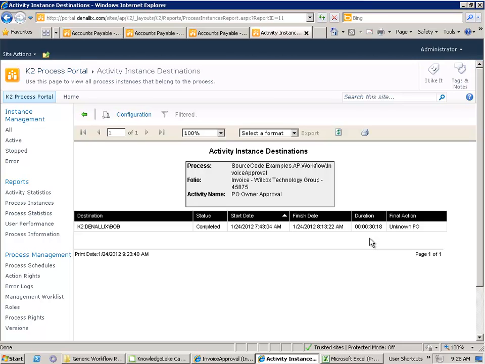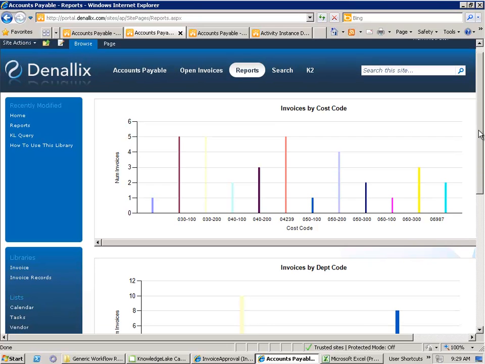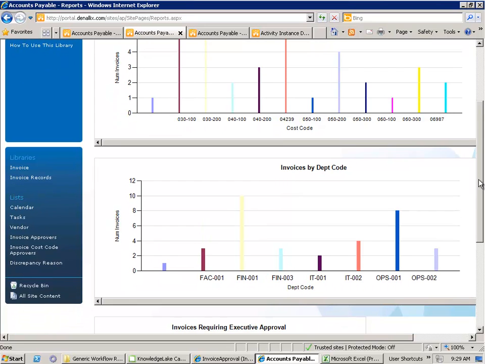K2 provides an open platform enabling customers and partners to gain access to all of the process information generated through the execution of any K2 process. This information may include audit trail information, performance information, and as we saw earlier, who made what decision when. This information can then be used in a variety of reporting tools, such as SQL Reporting Services, Visio Services, Power Pivot for Excel, Power Pivot for SharePoint. In this example, we can see a custom report created using SQL Reporting Services presented as a dashboard within SharePoint.